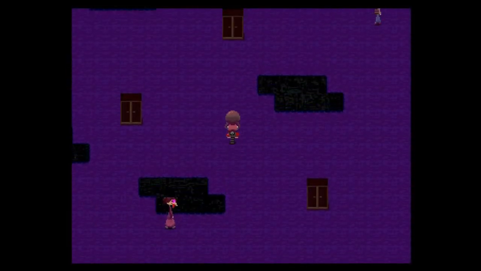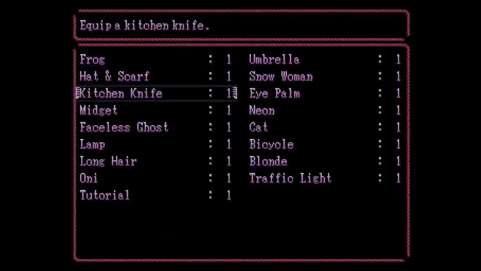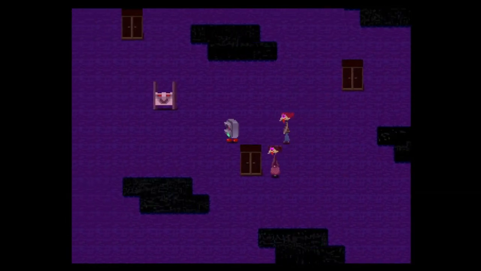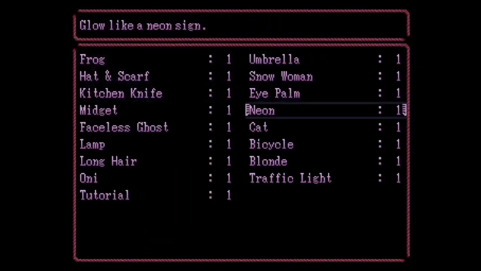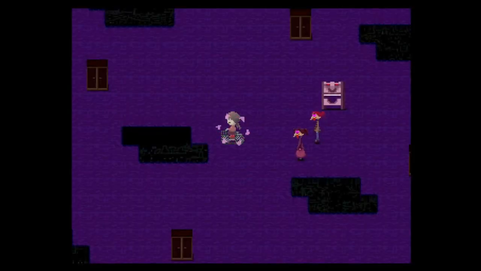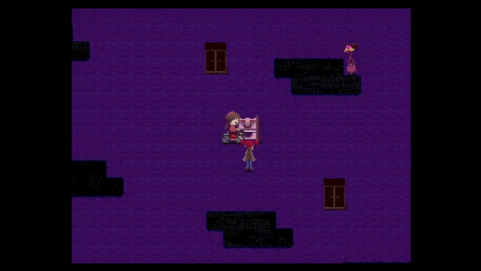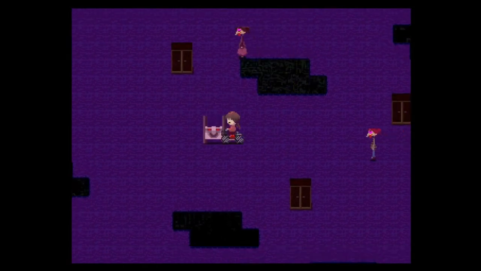Okay. Is this where we need to be? Frick. Okay. This isn't working. The traffic light's supposed to be like a stop sign. Oh, where's the... That's what we need, that guillotine. Heck yeah. Okay.